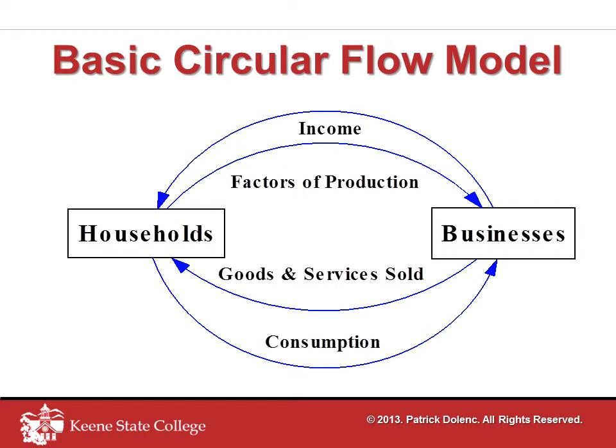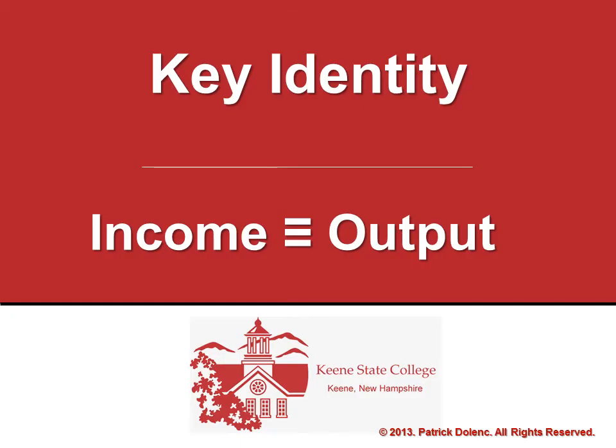If the basic circular flow model was the complete story, it would hardly be worth the time that we've already put into it. However, we're going to introduce a key identity, and with the introduction of this key identity, the model suddenly takes on a new importance. The key identity is the idea that the total value of income generated during the production process is exactly equal numerically to the value of the output produced. This claim that total income is numerically identical to total output is signified using the symbol of 3 lines rather than an equal sign. If you're familiar with mathematical identities, you've seen this sign before. If you're not, what you need to understand is that total income equal to total output is always true.